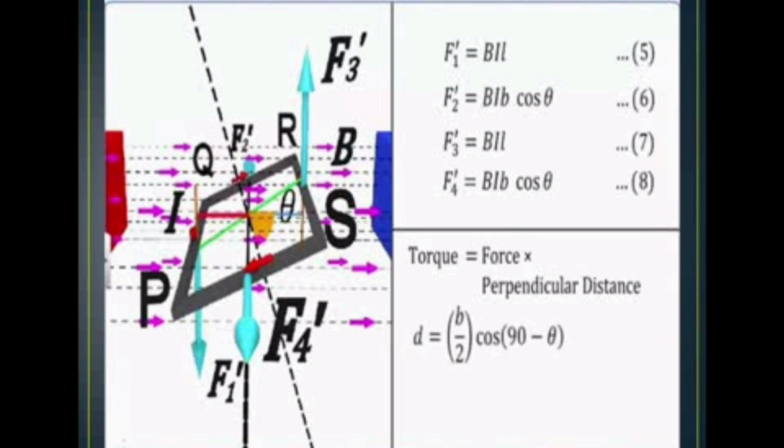So D equals that red color line. That is the distance that we can take, B by 2, breadth by 2. So the half of the breadth is B by 2, cos of 90 minus theta. So you can write D equal to B by 2 sin theta. That other side from the center to that point is also in the diagram. Tau 1 dash equals F1 dash B by 2 sin theta. That is for force F1. Same thing we can calculate for F3 dash also. So tau 3 dash equals F3 dash B by 2 sin theta.